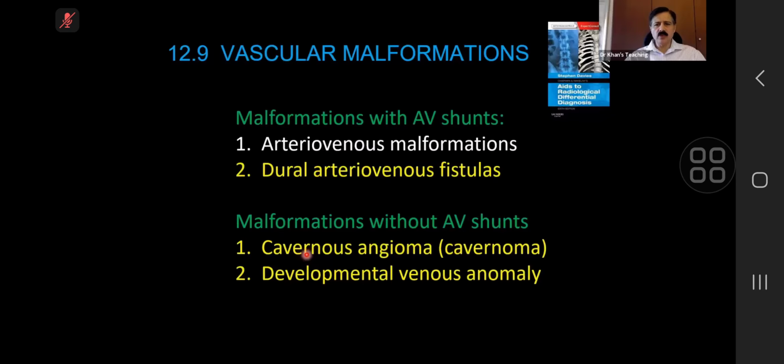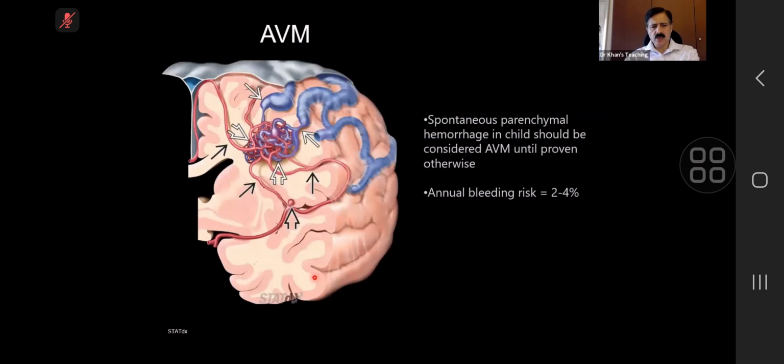For cavernous angioma, on an MR, you can diagnose without contrast. But for associated DVA, you have to give contrast, and this becomes a VIVA type of scenario, which I will show you. Cavernous angiomas can be quite symptomatic at times, but DVAs usually are not. So we will come back to the details of these ones.